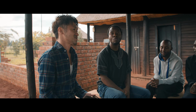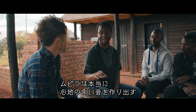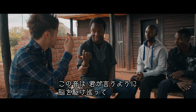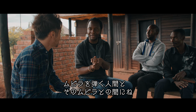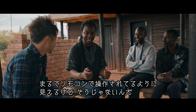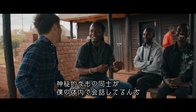That's true. The instrument by itself produces a magical sound which connects with the one who is playing it first and foremost. The sound goes through your brain, like you have said, your heart, right straight to your nerves, your veins. It will drain everything, and there will be a lot of bond between the one who's playing the mbira and the mbira itself. That's why you see me when I play, I go like this, like I'm being controlled by a remote controller. But it's not like that. Because the spiritual thing will be exchanging the language, you get it? You'll be exchanging its ethics between.